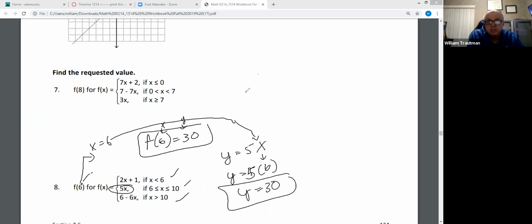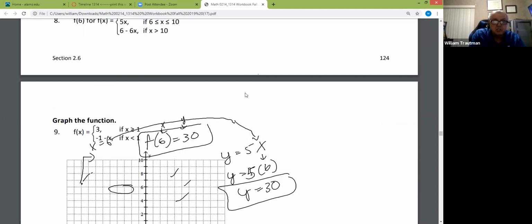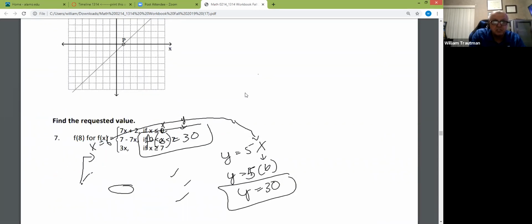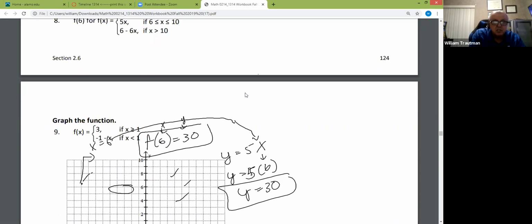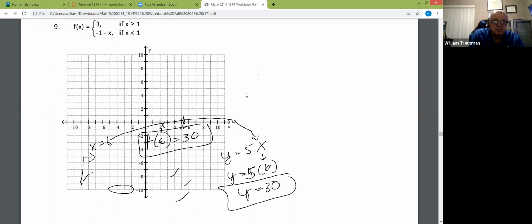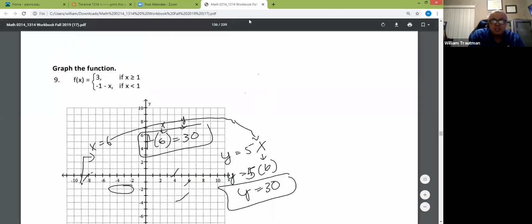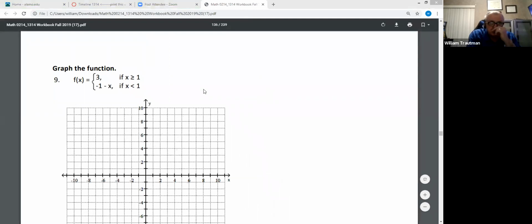All righty. Let's move on to the next one. Is there any other questions they're asking? Nope, that's it. Oh, they want us to graph this. Oh, no. Please don't make me graph this. Oh, we have two that we have to graph. Okay. Yeah, I'm not a big fan of graphing these, but we'll look at this.